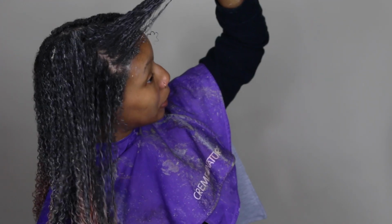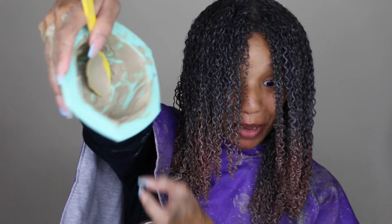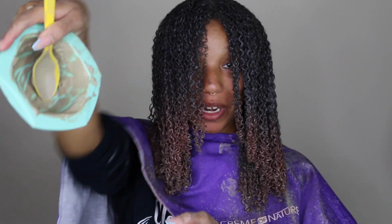So if you gotta do a little parting to make sure, then do what you gotta do. I won't judge you. And that's on thick hair. And that's on dense hair. And that's on having a lot of hair. I told y'all that the ancestors let me know about my measurements. They ain't been wrong yet. Okay, cause that's spot on if you ask me.